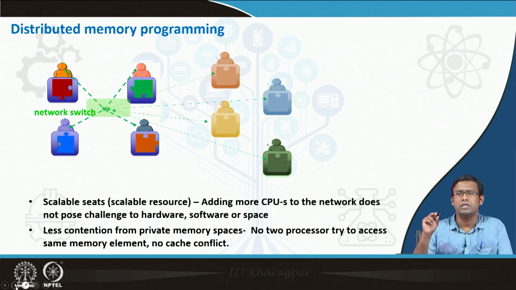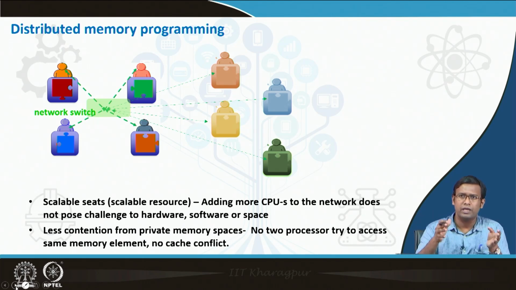Another advantage we will see is that as we have a large problem and we break it down into smaller memory problems, the small memory units are cheap to buy. Instead of buying 1 terabyte of RAM, you can buy many 4 gig RAMs. You can save money if you just buy 4 gig RAMs, because in terms of motherboard and other requirements, this is less expensive. So from the expenditure point of view also, breaking the problem into small memory units, which is what you do in a distributed memory system, is advantageous.